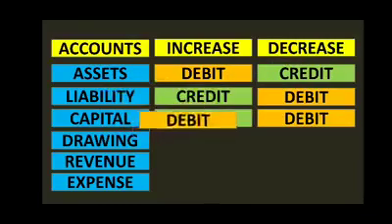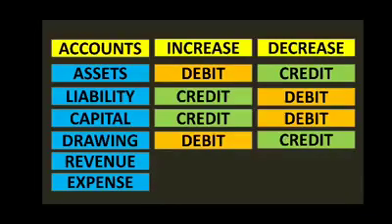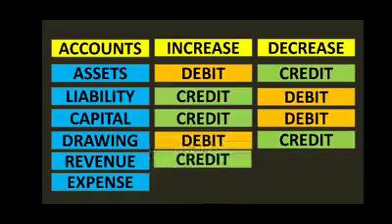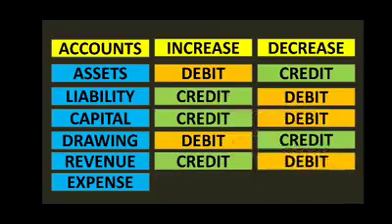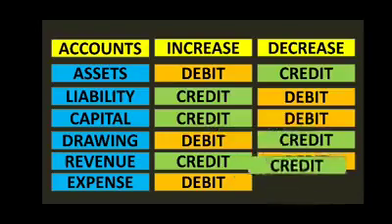So, yun lang yun. So, next is revenue. Normal balance of revenue would be, that is credit. So, pag mag-increase yung revenue, i-credit natin. At pag mag-decrease siya, i-debit natin. And then, sa expense, ito yung mga bayarin. Pag mag-increase yung mga bayarin natin, yung expenses, ano yung normal balance? It's the debit. At yung pag mag-decrease naman, i-credit natin.